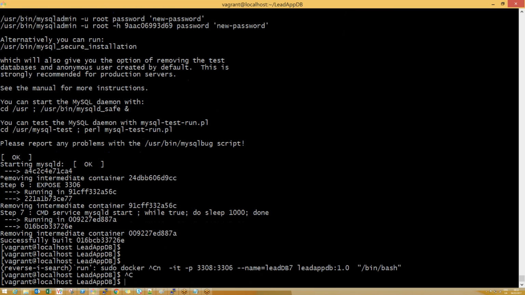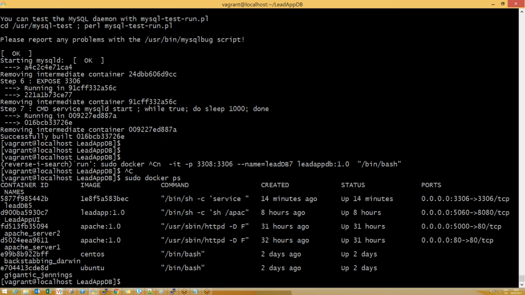Okay. So before running the container, we'll stop the existing one. Sudo docker ps. Sudo docker stop.